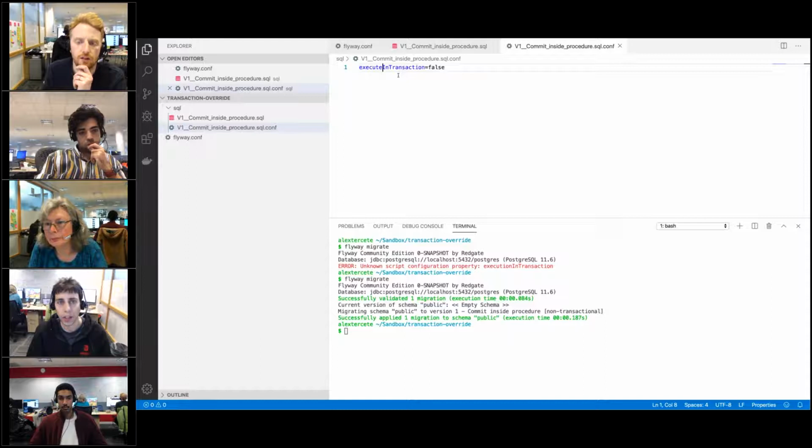So we're thinking of a way to make this more visible, so that people understand that they can do that. Perhaps it will be as part of an error message that will say, maybe you can use the execute in transaction option in the script configuration, and then link to the documentation. So we're still thinking of the best way to advertise this feature, if that makes sense.